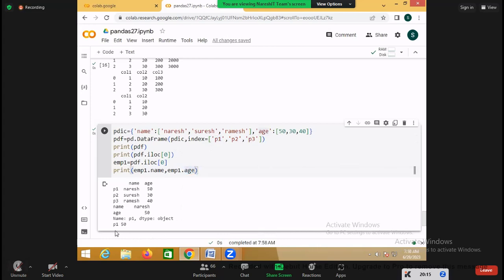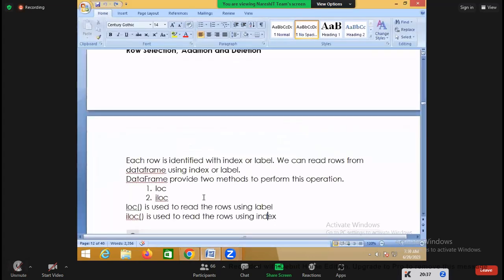Some 50. iloc 0 is the first row that is taken. Yes, the name is Naresh and this is 50. So you can read individual data.